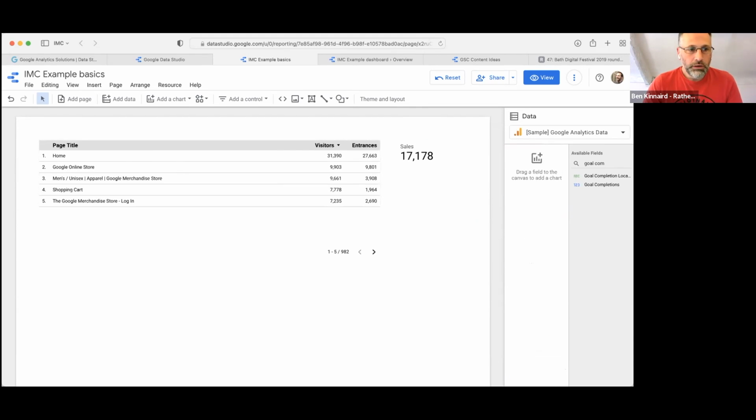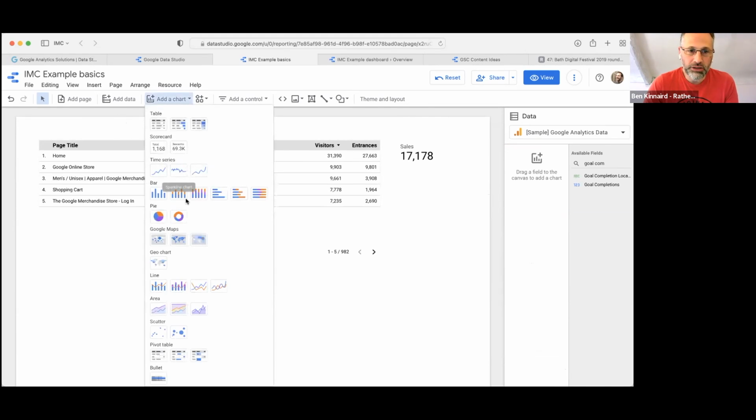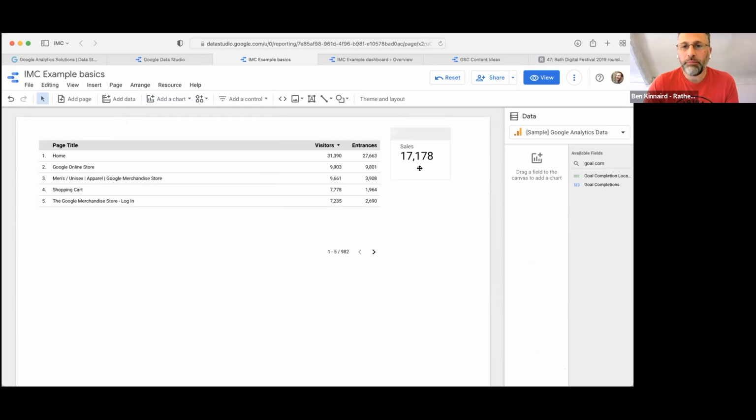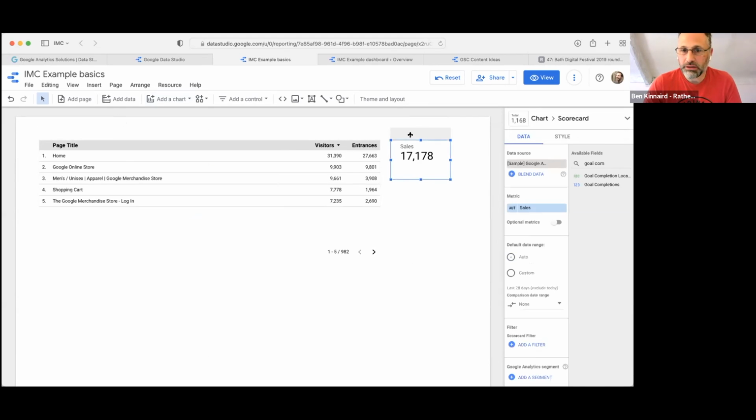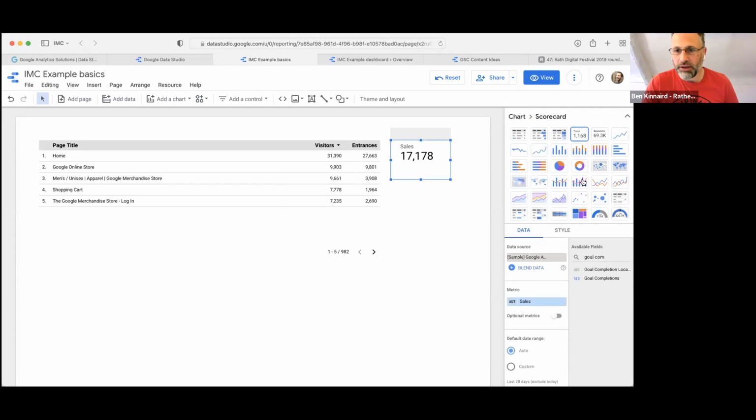Okay, that's good. You can just continue adding charts like that, building things up. If we wanted to add other charts, which I'll show you in a minute, you can just click on them, drag them in, and then play around with the data. It works quite well. You can also change a chart. So if you've added a chart and you want to change what it is, you can click on it. And then if you see this bit at the top where it says chart scorecard, I can click on that, and then I can actually change the chart to a different type.